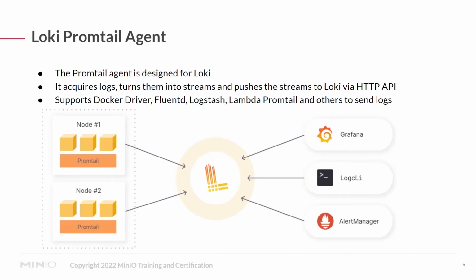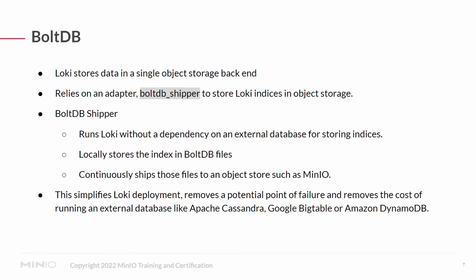What is the Promtail agent? It's an agent designed to acquire logs, turn them into data streams, and push those streams to Loki via the HTTP API. The Promtail agent supports just about everything you can think of in order to round up logs and send them to Grafana. BoltDB is also necessary for this tutorial.